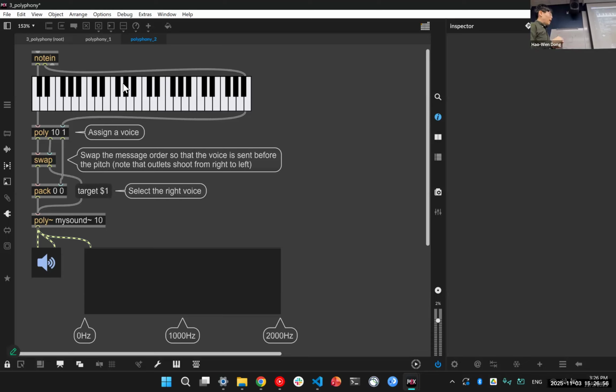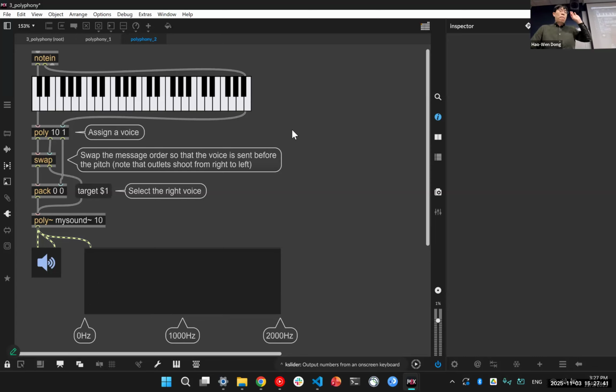What's going on is that this poly thing will determine the voice, and this poly tilde thing will, based on that voice, say now I play C, E, G, then it will send a C to this, an E to this, a G to this. And when I release C, it will send a message to C to turn it off, send a message to E to turn it off, send a message to G to turn it off. So it's sort of like supervising 10 of these workers that are synthesizing the sounds that you have.